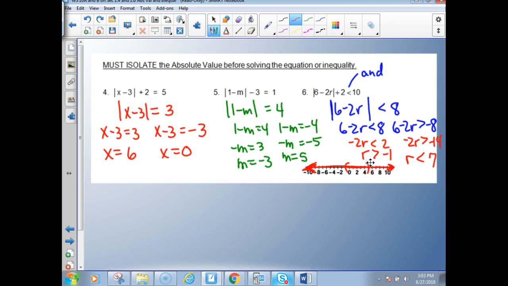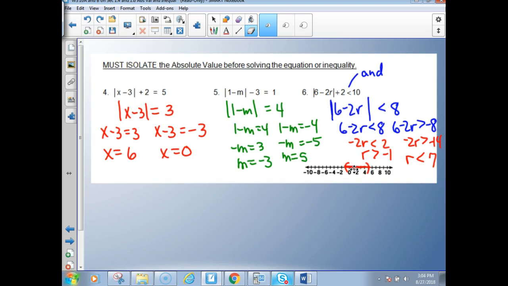Greater than -1, less than 7, it's going to be this piece right in between there. So if you ever did that, you just go and erase, because it's the overlap of the 2 graphs. Now, one reason I did that is that there's a time when you're going to get the entire number line. It can happen. If you're just going where they overlap, then it's just this piece.